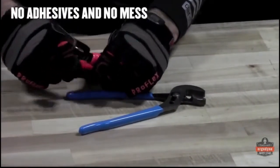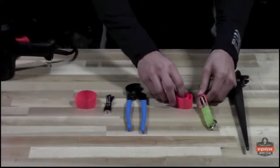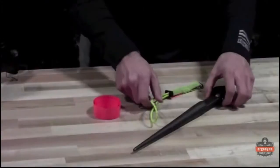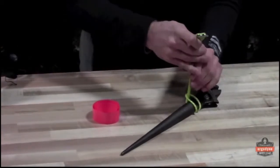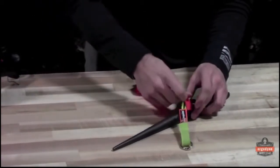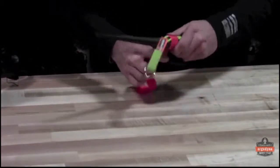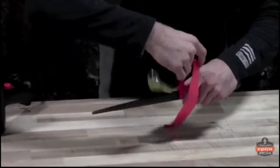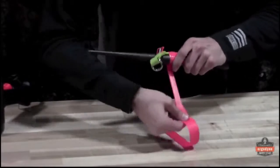Notice there are no adhesives and no mess. For this two-pound adjustable spud wrench, I'm using 18 inches of tape and the 3703 elastic loop tool tail. Complete the same process for attaching — first, choke the 3703 tool tail around the neck of the wrench, snug the barrel lock down tight, and position the tail over the tool. Position the first wrap just below the choke portion of the tail and follow the same steps.